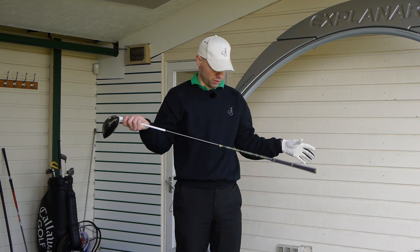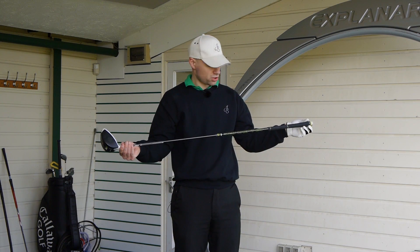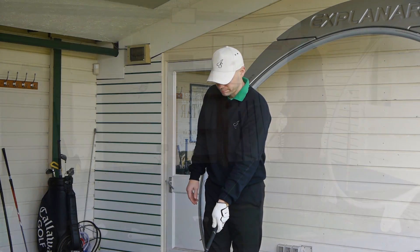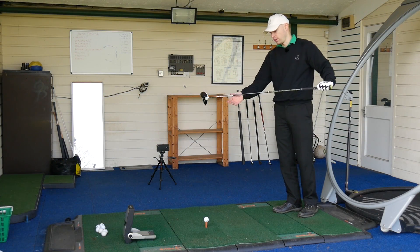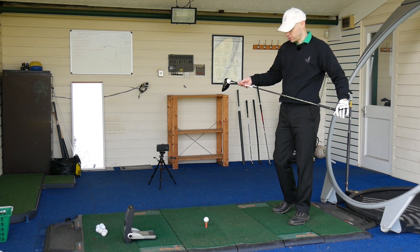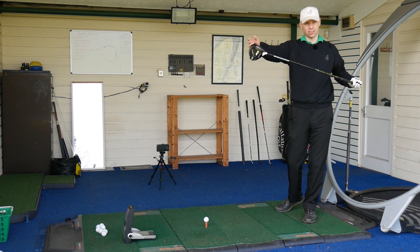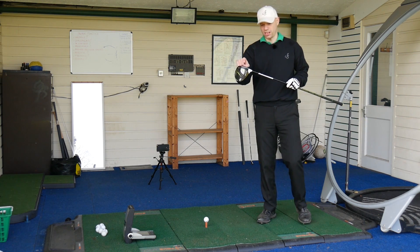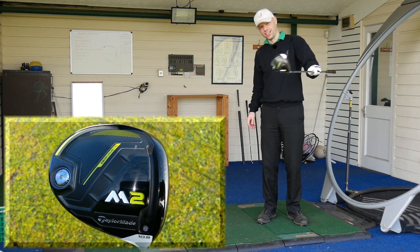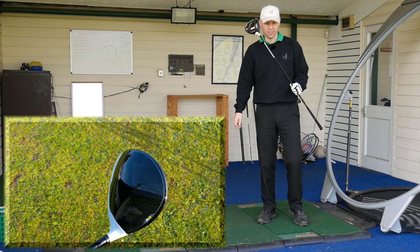I've got my own Epic and this one has a slightly longer shaft. People have gone to the point of getting longer and longer shafts, and all it's done is make the head travel faster because it's a longer shaft. But what they're doing is being a little bit more inaccurate with how they strike it — whatever gains they're getting in club head speed, they're losing in efficiency by not being able to hit the middle.